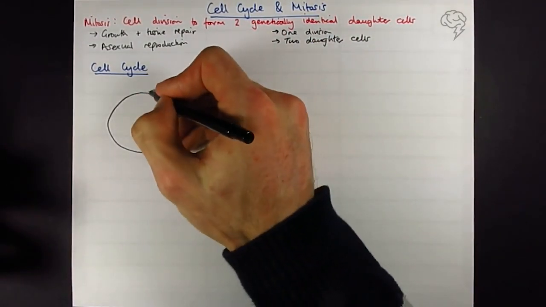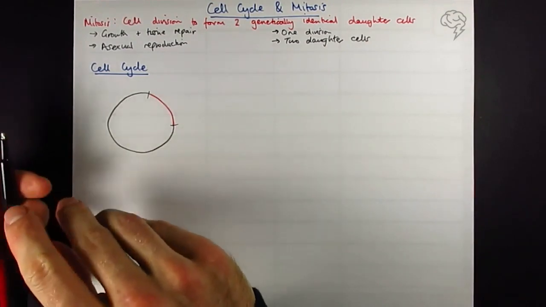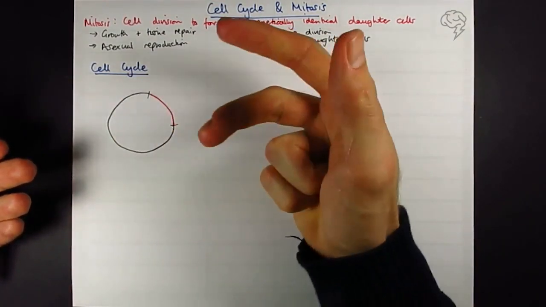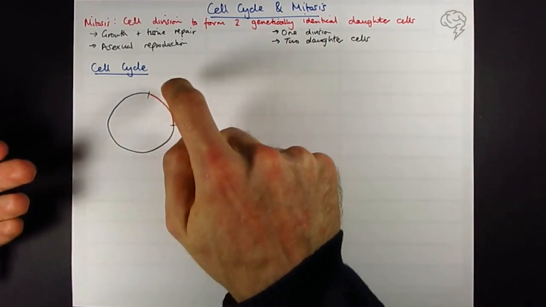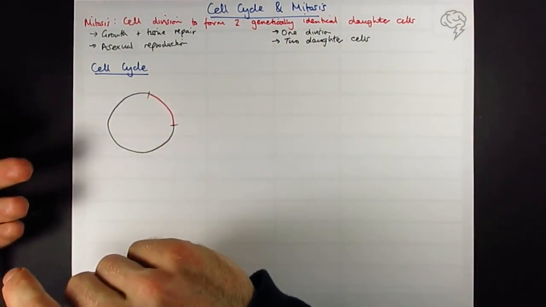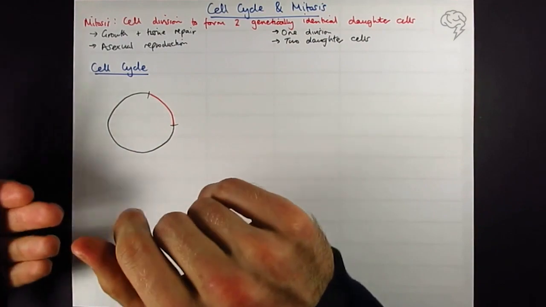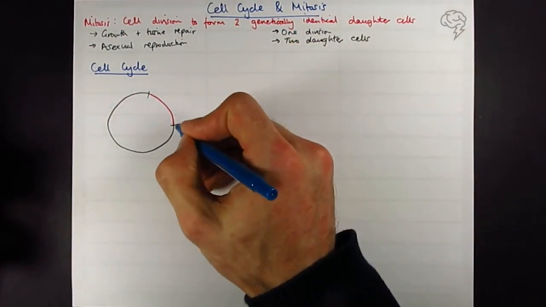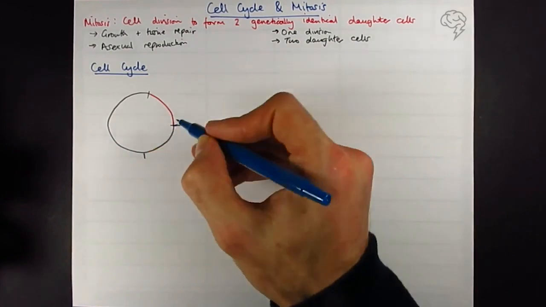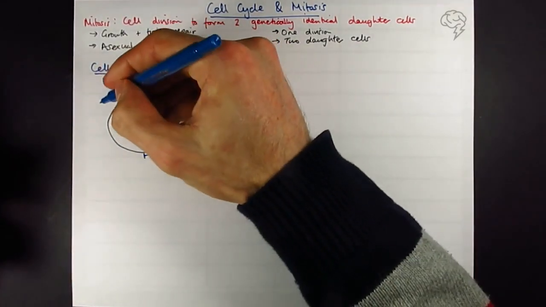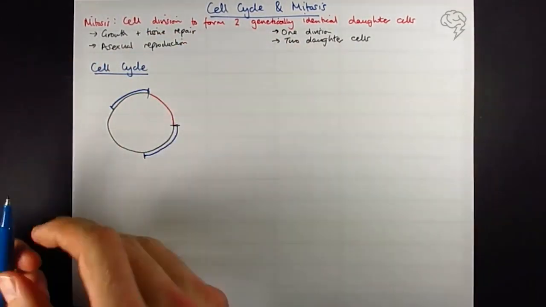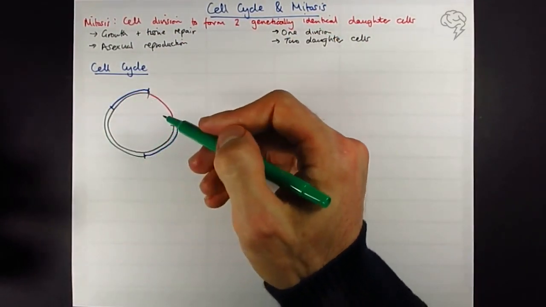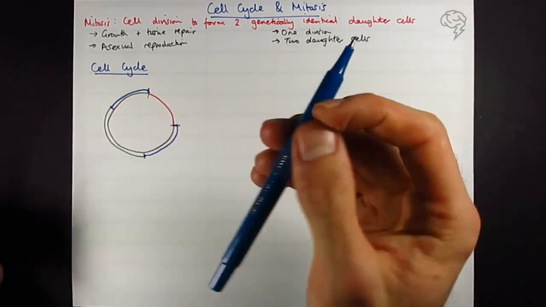Okay, so we've got kind of a barrier here and here. This is going to be the mitosis phase. The rest of this phase, the whole part of the cell cycle that is not mitosis, is called interphase. And we can divide interphase itself into a couple of different phases. So all the black is interphase, but there are some subsections of interphase that we're going to look at here.